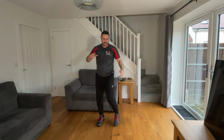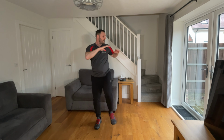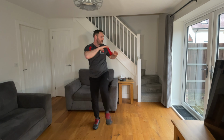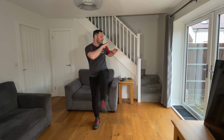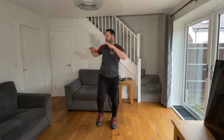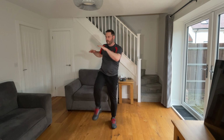Brilliant. We're going to go back into the knee to the opposite elbow, so with a twist without falling over. So really bring that knee up as high as you can, so a flex in the hip. See if you can introduce that twist. So as my left knee comes up, I'm twisting my body to the left. As the right knee comes up, I'm twisting my body to the right. Good. As we get through these last few exercises, you'll start to feel now your breathing rate recover. So your heart rate has gone up to the sixth exercise and it's come back down to the first.